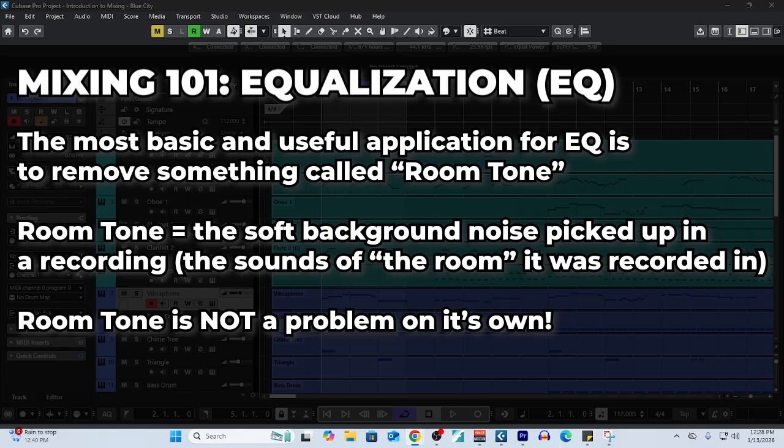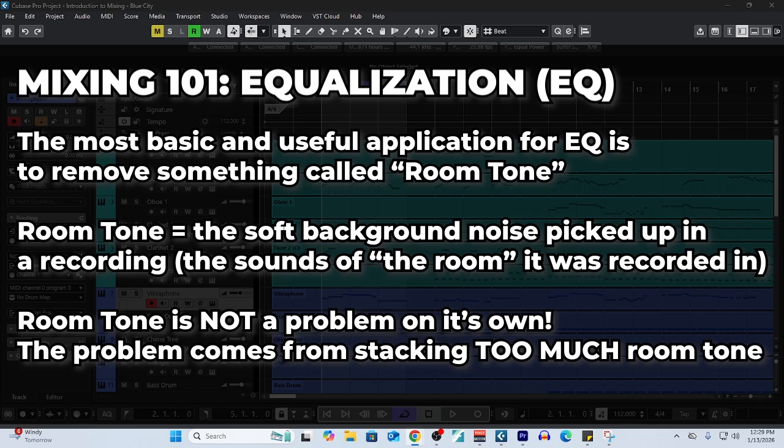In fact, recordings without any room tone at all tend to sound flat. They just feel a little off. Probably because we're used to constantly having these types of sounds in our own lived experiences day to day. They're just background noise that we expect to hear. And when they're missing, it feels uncanny, which consequently is one of the reasons why there are many sound libraries dedicated just to different types of room tone to help give super sterile recordings a bit more life.